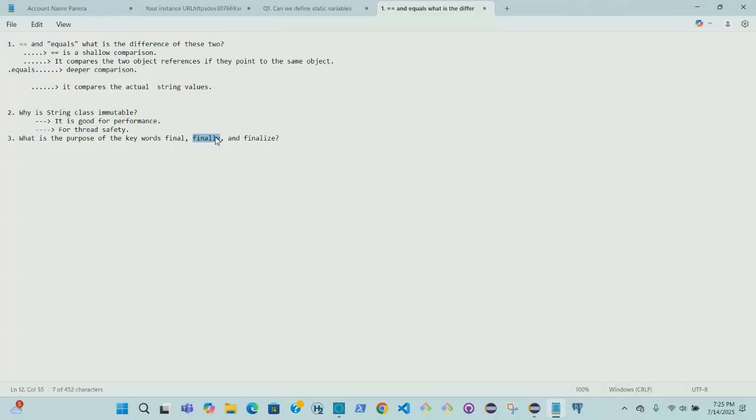But what about finalize? The other word, the third word, finalize. What is the purpose of finalize? It's called when the JVM figures out that an object needs to be garbage collected. You rarely need to override it, right?